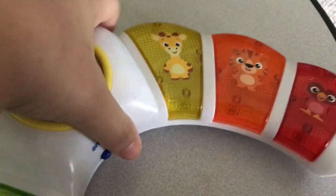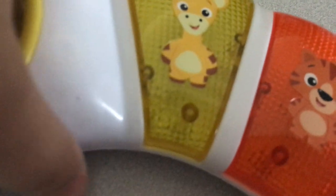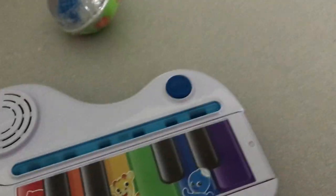See? Let's turn it on. Wrong one. Wrong one, too. Orange. Red. See? That's orange in the yellow and red in the purple. See, that's the issue of the light bar. They should have put a yellow light bulb in the yellow one, and a purple light bulb in the purple thing. All you Baby Einstein fans are gonna be so proud. I can't believe my eyes and my ears. There goes the light bar.